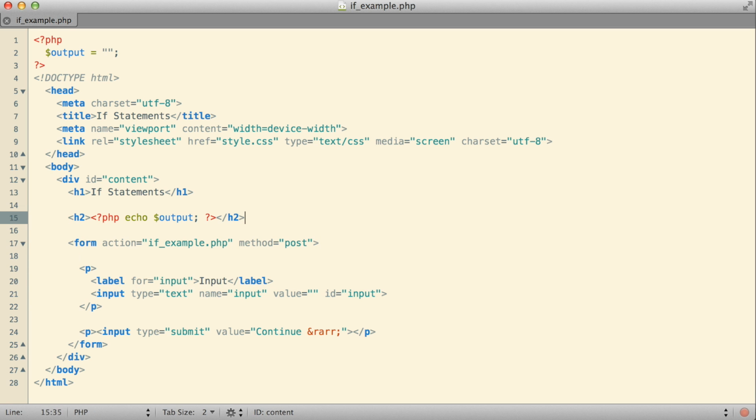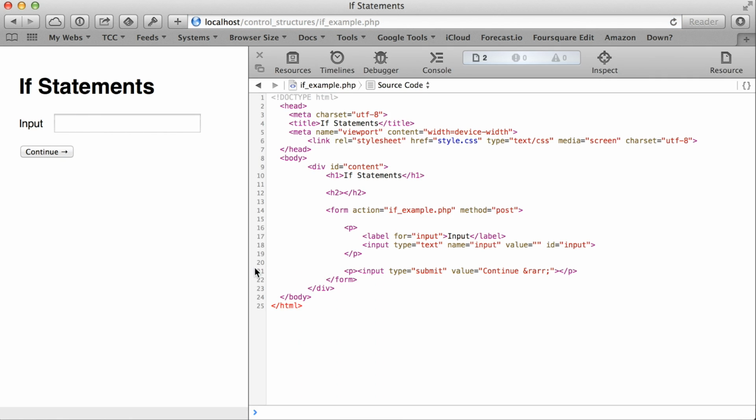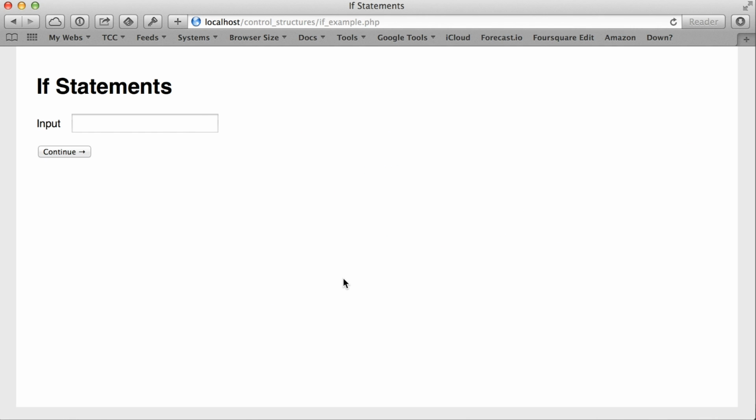I also here in the body have a level 2 header that I've defined. Inside of it I have a set of PHP statements with an echo in it that's going to echo out a PHP variable called output. And up at the very top of my document I have defined that variable and simply assigned it the value of an empty string. So right now we don't actually see any sign of that in the browser. If I were to put something into my text field and go ahead and submit it, everything works okay, no errors. We could look at the actual code to be sure. Yeah, no errors. But it doesn't actually do anything at the moment either.